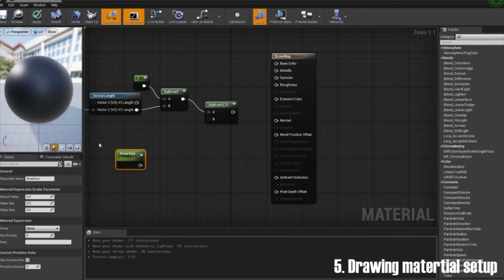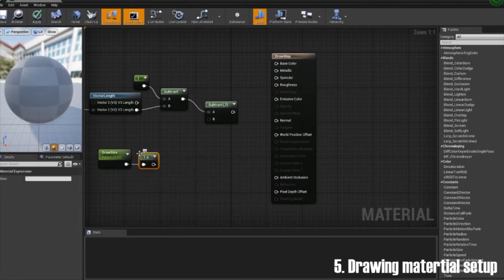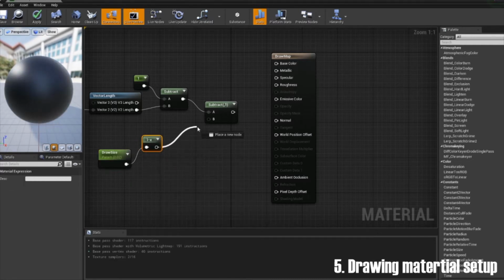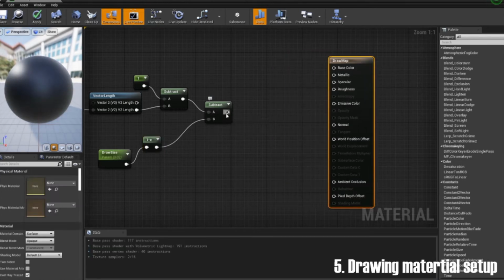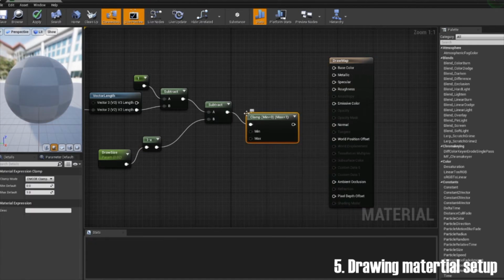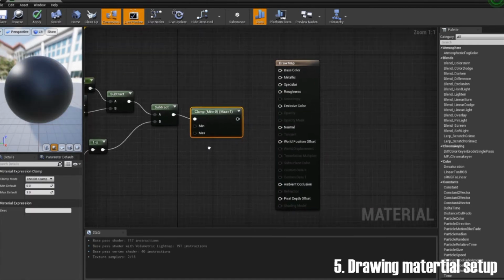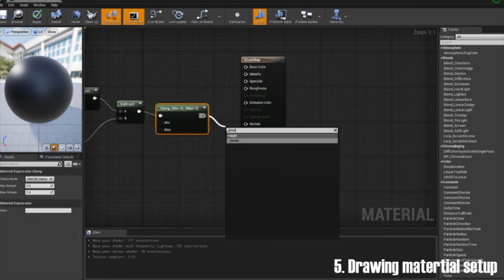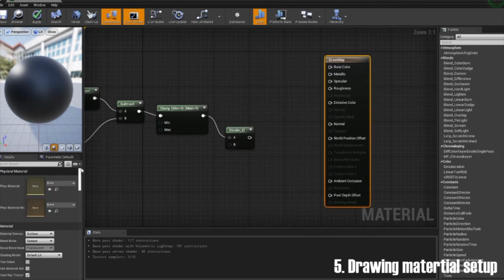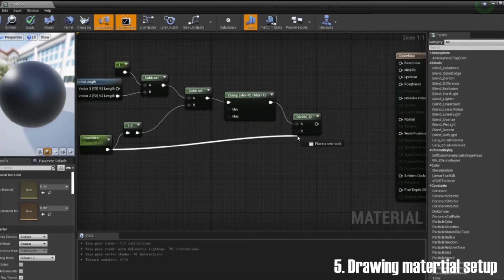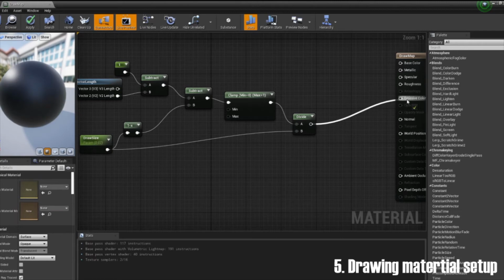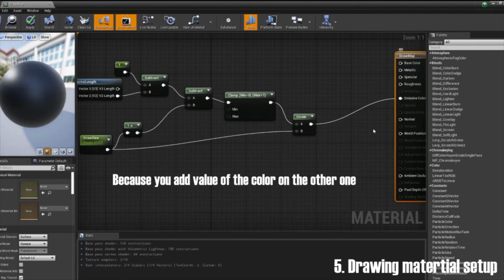This parameter has the size of the drawing line. You can change the value as you prefer. Don't forget to change the blend mode to additive.